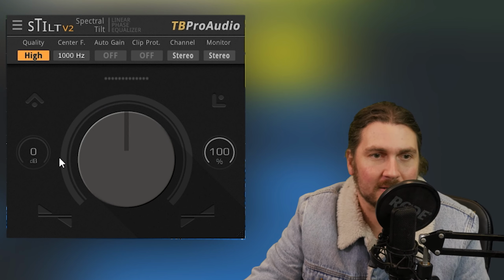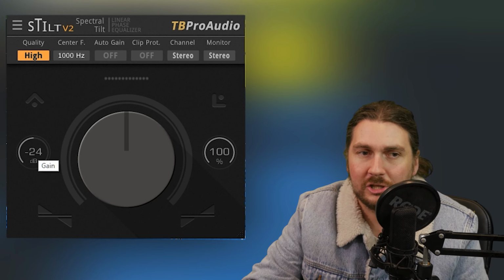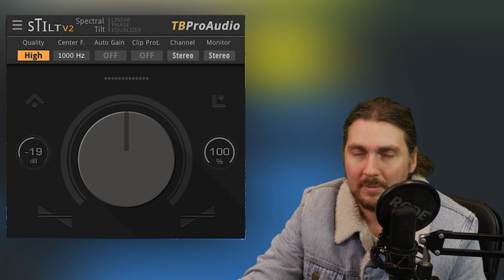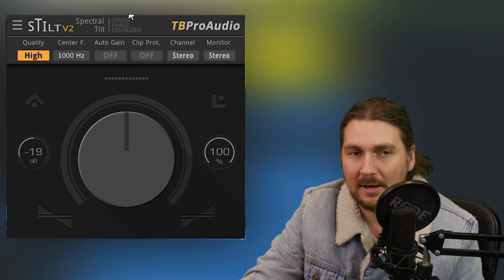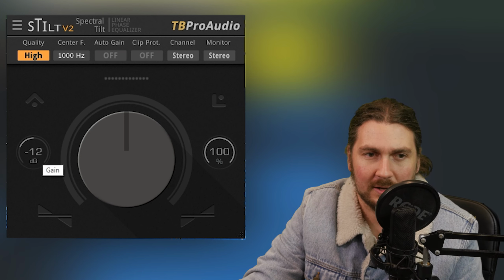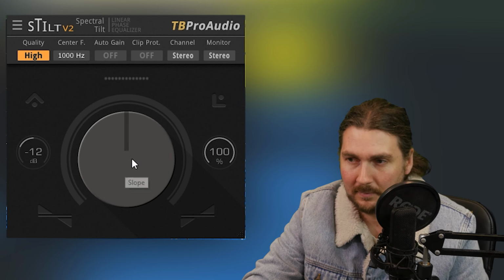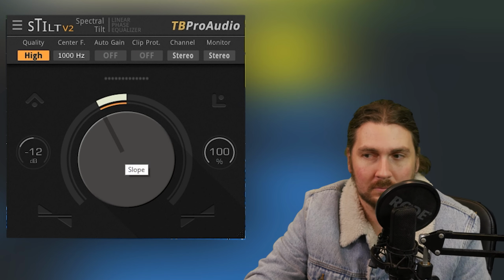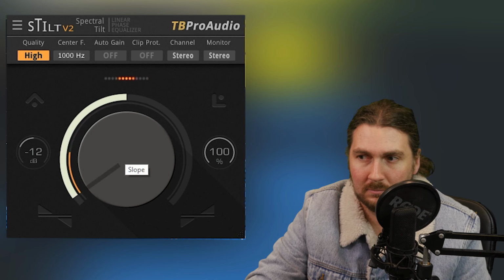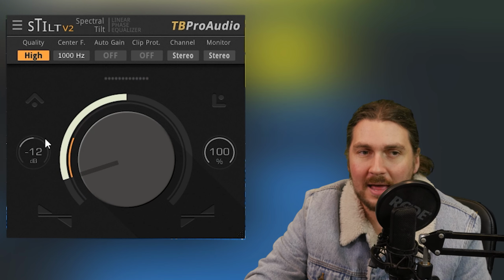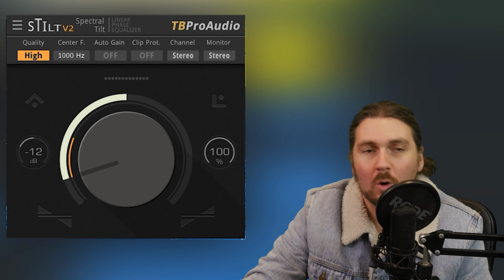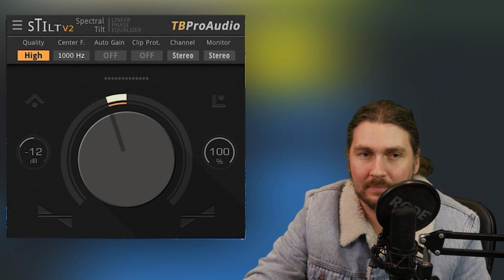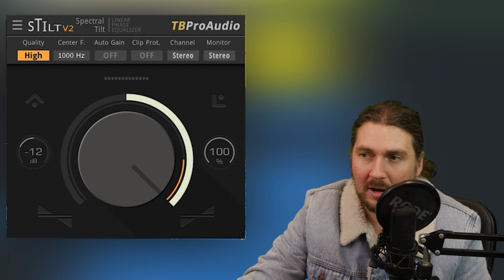So what I'm going to do is turn it down a lot just to give us headroom so we can really push it. Now it's going to be a bit quiet, which just means we're not clipping the output. Let's go 12 dB and have a look again. So even then, as we're getting down here, I'm almost clipping the outputs because of the amount of low end we're adding. And then we'll go to the high end.